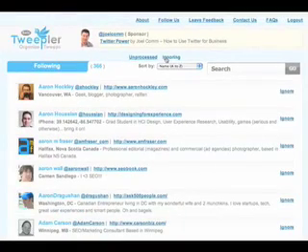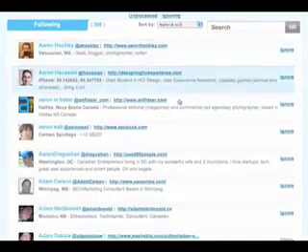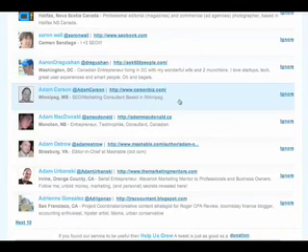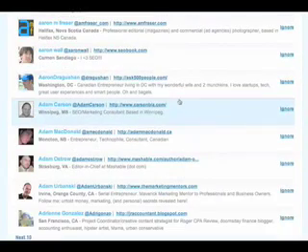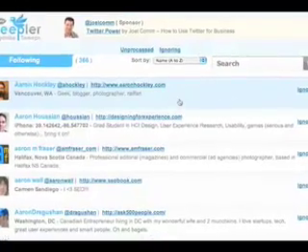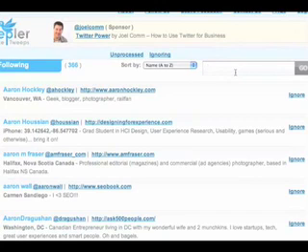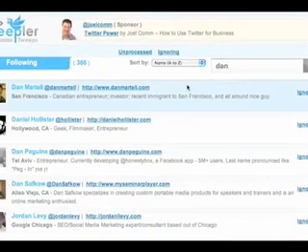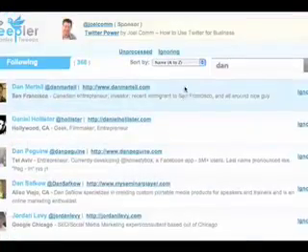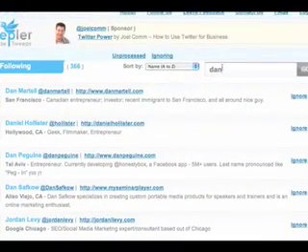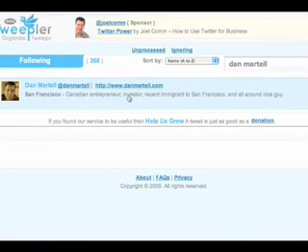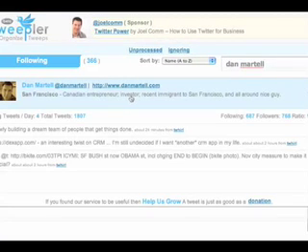So let's go over now to our following bucket. It's going to look the same, but once again, these are all people that you're following. They may or may not be following you back. We're going to add functionality later on so you can see which of your followers are following you back. But once again, it's a quick way to find people. I know I'm following a bunch of Dans, so I can just put in Dan and it's going to bring up a whole bunch of people. See, look at that. It's a great way to narrow down a search. I can search for Dan Martell here, and bang, there he is. I can get to his profile and see his information really quickly and easily, a lot more quickly than through Twitter.com.